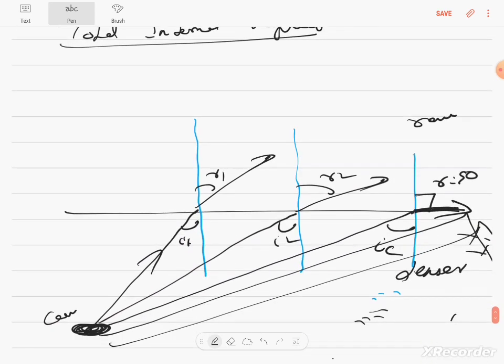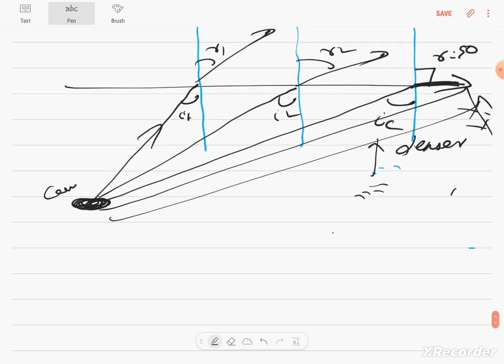What is the main condition? It has to enter from a denser medium to a rarer medium. As you keep on increasing the angle of incidence, the angle of refraction keeps on increasing. At one particular angle of incidence, the refracted ray grazes through the separation between the two media, beyond which, when you increase the angle of incidence, it will get totally internally reflected into the same medium. This phenomenon is known as total internal reflection. And write it: it is entering from denser to rarer.